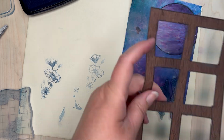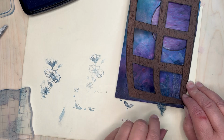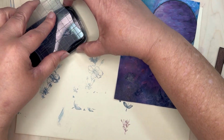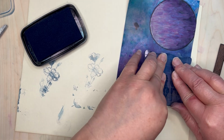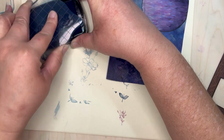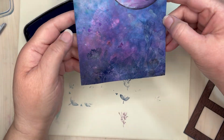But we are committed now. We're proceeding on. We're going to do the other flowers. That's me placing them. I had never thought about putting the stamps down and then putting the block over it, so I know exactly the placement, so I may do that technique a lot more in the future. But these stamps weren't wet, so when I stamped them in the ink pad and then placed them down, they don't stand out as much as the other one did.